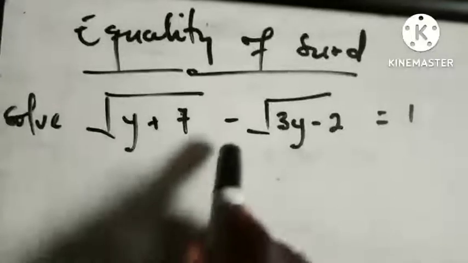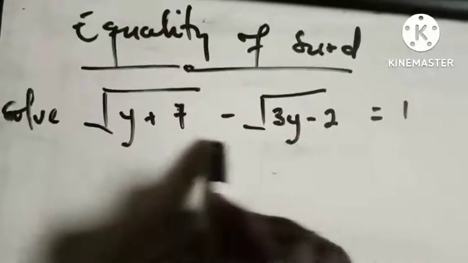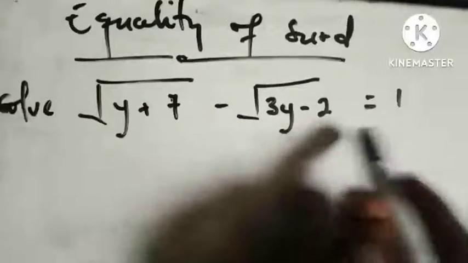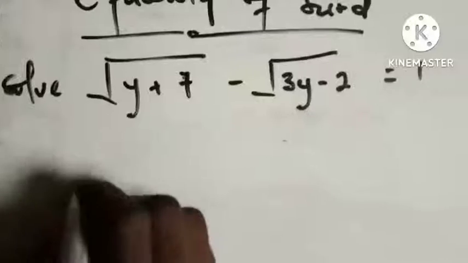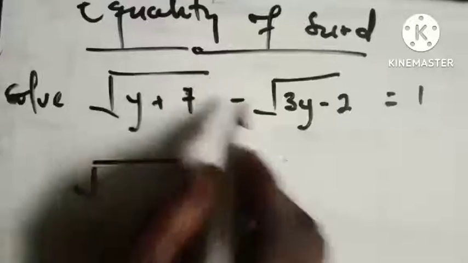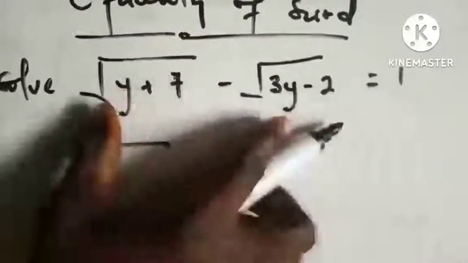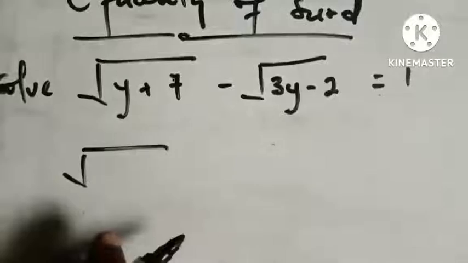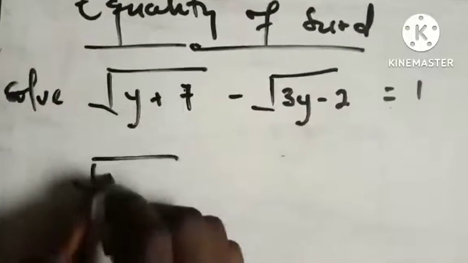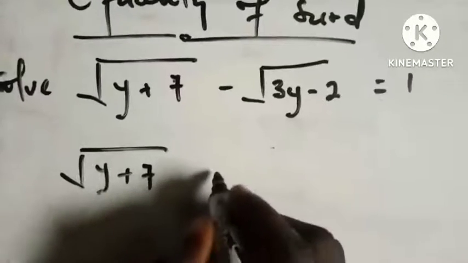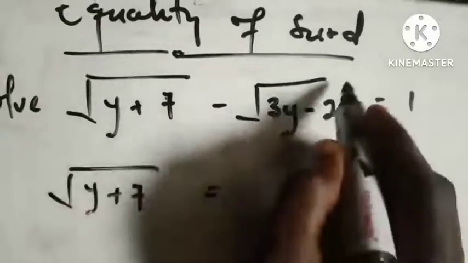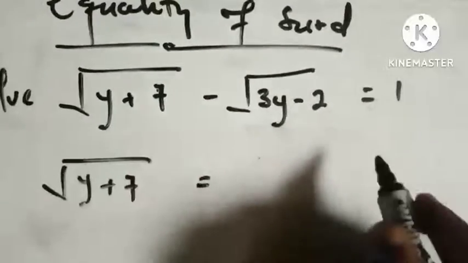Now your first step is to take this person, the second one here, to the other side of the equation, or maybe you can add the same to both sides of the equation. What I'm trying to do here is that we are not doing anything to this. Remember that everything here is just 1, and everything here is also 1. So on the left hand side of this equation, we are having 2 people. Is that okay? Now, remaining the same, the first person here was y plus 7, and then equal to. Sometimes, because this is a subtraction, you can add the same 2 to both sides of the equation.